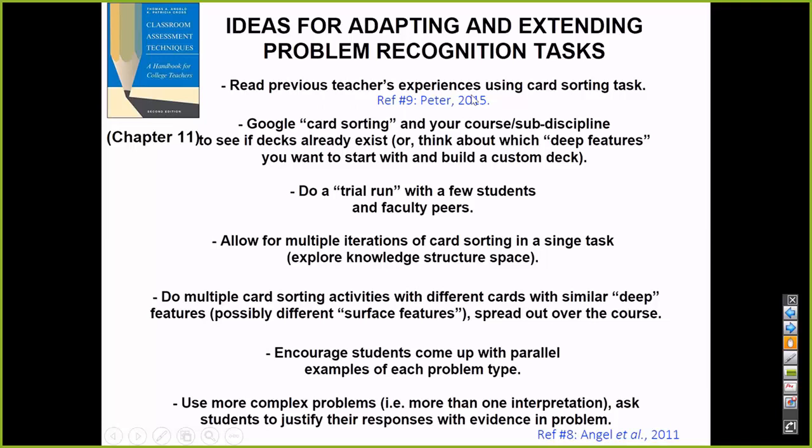So, ideas for you. There's an interesting blog where you can read a person's experience in trying to make their own cards. It's reference 9. He goes through some of the nitty-gritty things, like, oh, I didn't think about this, that affected the success of implementing a card sorting task in his course. You can just Google card sorting tasks. They have lots of chemistry and physics. Physics is actually where this started. There was a physics card sort back in the 80s or something that's referenced like 1,000 times. But I'm saying there's a good chance that you can find a good starting point just by Googling it.